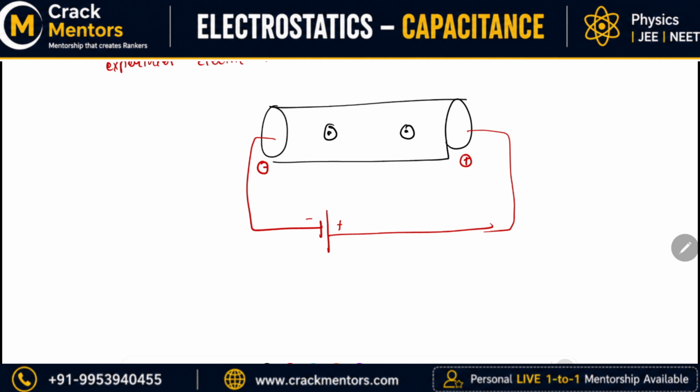So an electric field will be produced, right? The electric field is produced in this direction. So if these are electrons, you will find that the electrons will move in the opposite direction. This is the direction of the electric field, but the force that will act on the electron will be in the opposite direction.